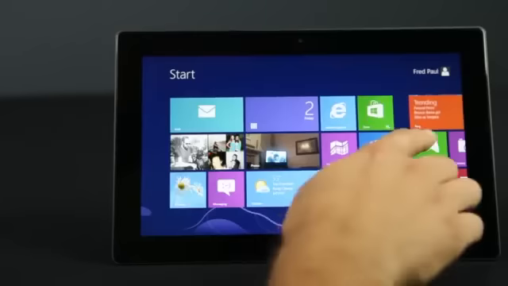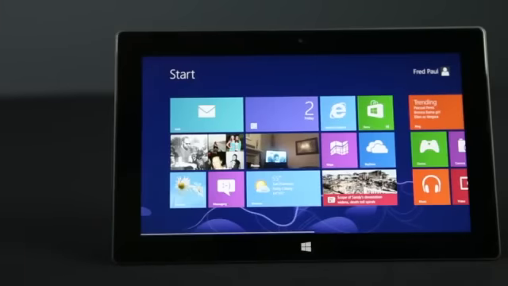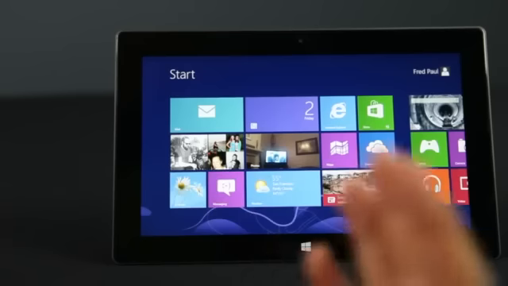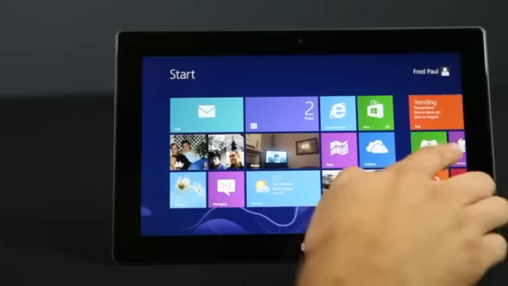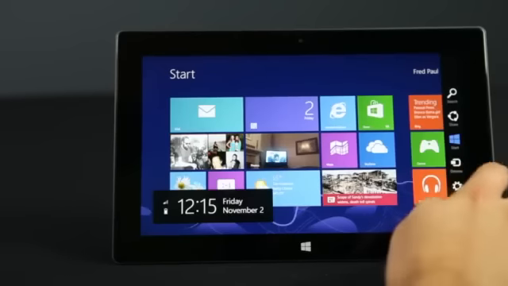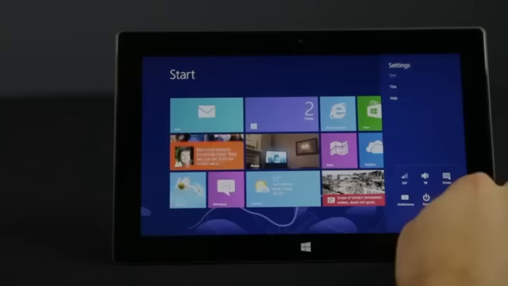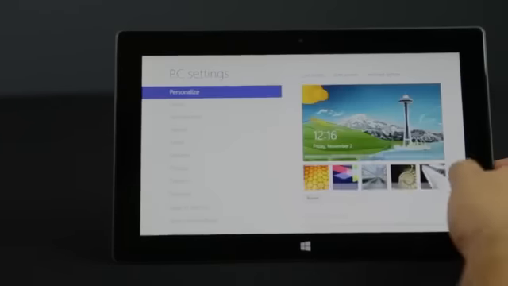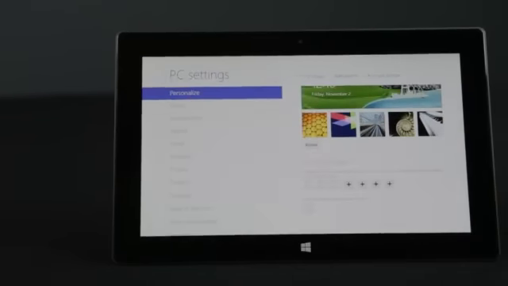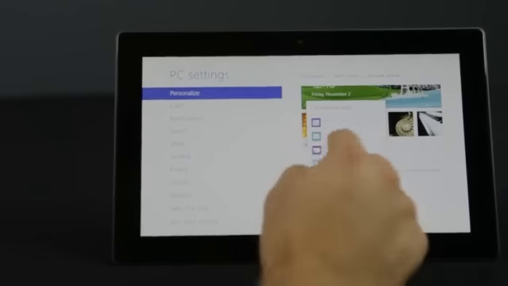So the Surface has probably the most useful home screen. That's thanks to the live tiles. They update in real time to bring you information like the weather, headlines, updates on your email, etc. They're fully customizable, and you can download new ones from the Microsoft Store. A swipe off the bezel to the left brings up a quick settings menu where you can access things like Wi-Fi and brightness. There's also a second level menu where you can get into more detailed settings and do things like customize your lock screen with different wallpapers and widgets.